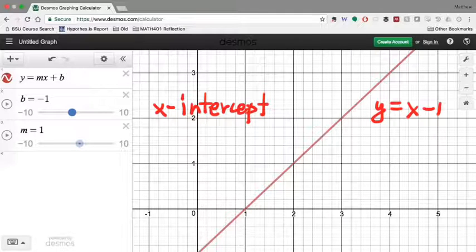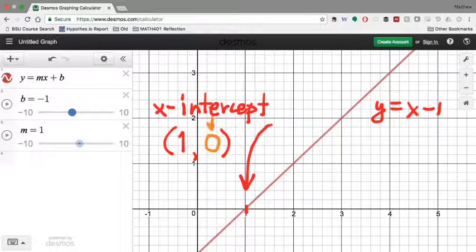So looking at the graph, what would you expect the x-intercept to be? 1. Right, so 1 would be the x-coordinate. What's the y-coordinate? 0. Right, again, that's what defines intercept in this case, is the x-intercept is going to happen where the y value is equal to 0. So if we were finding it from a formula, set y equal to 0 and determine what x that corresponds to.